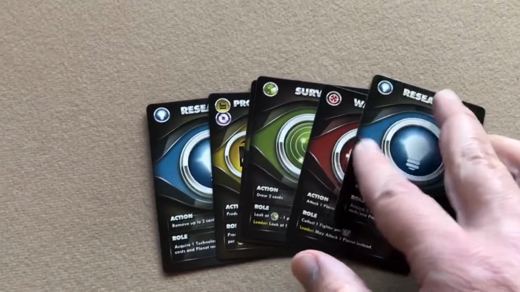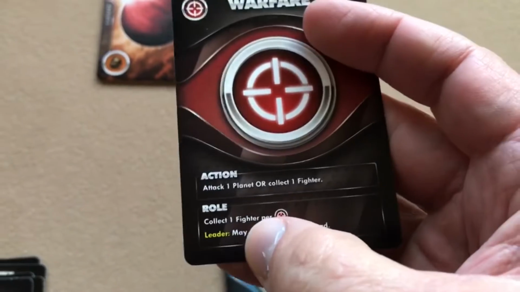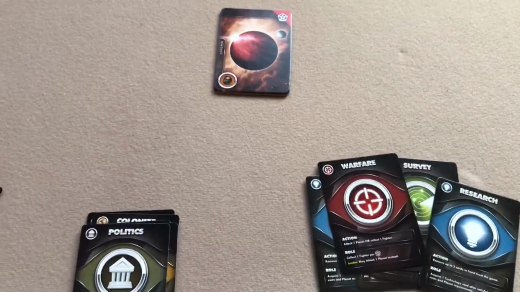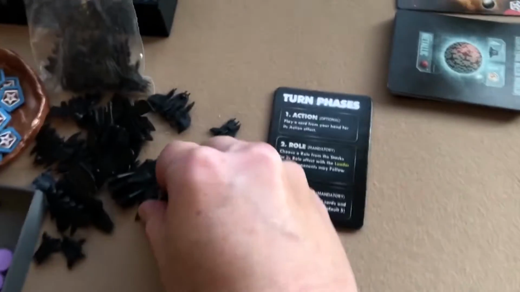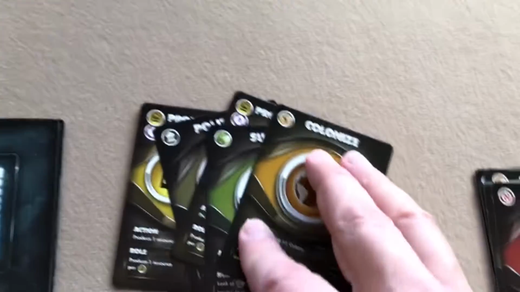Okay, so he did the warfare roll, so other players could do the warfare roll as well. So this guy says, yeah, I'm going to do that. And remember, he's not the leader, so if he follows, he gets to collect 1 fighter. Okay, well, I'm back from that phone call. Anyway, this guy was following that roll, so he's going to put that into his discard pile and collect a fighter. So he'll put that in his play area somewhere. And this guy, he's not going to follow the roll, so he's just going to dissent and collect a card.